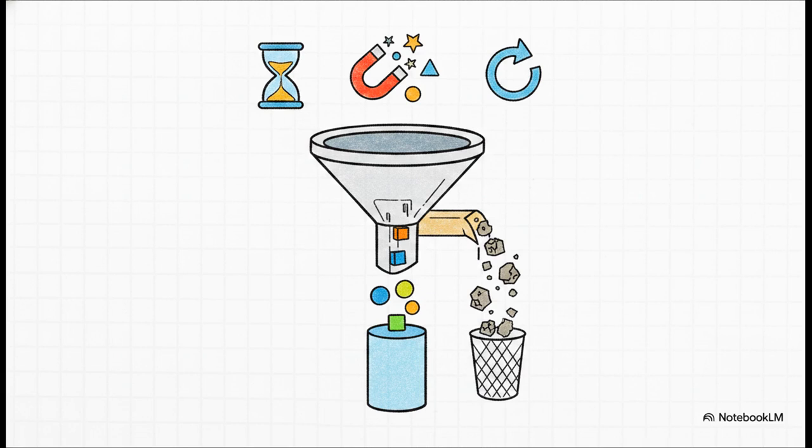To keep the vector database from just becoming this messy landfill of useless data, we can use something called the RFI formula to evaluate memories. R is for recency, meaning older information naturally experiences temporal decay and fades away. I is for relevance, measuring the semantic similarity to whatever the current query is. And F is for frequency, which tracks how often a memory is actually accessed or proven useful. The entries that score low on this RFI scale, they are simply pruned away.